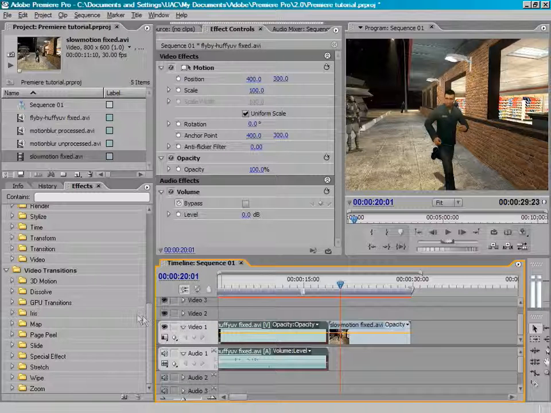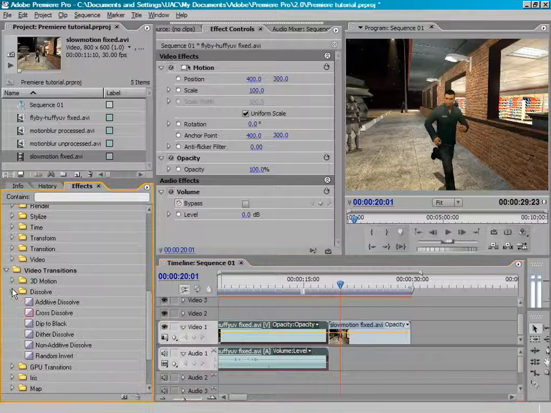Now you'll see there are a lot of transitions to choose from. Now unlike effects, I think most of these are pretty cheesy, and you're really not going to see much in movies. These types of transitions are more for the used car commercials in between the movie. In fact, there's only one effect in this list I really recommend using, and that's dissolve or fade.